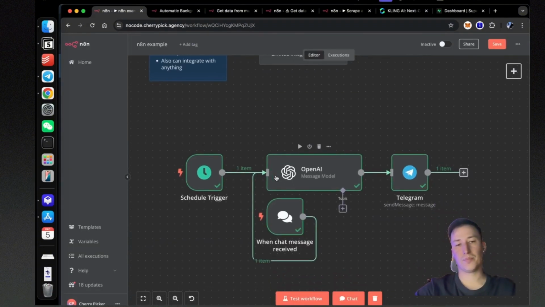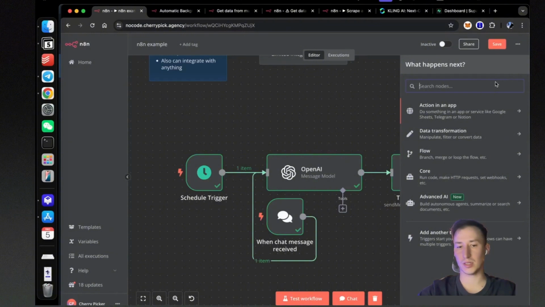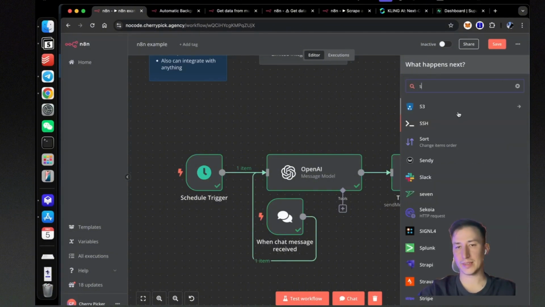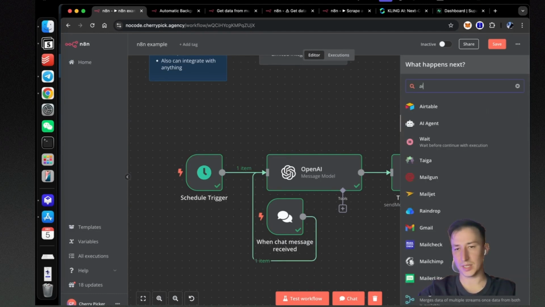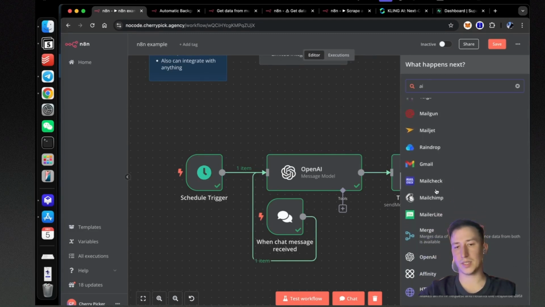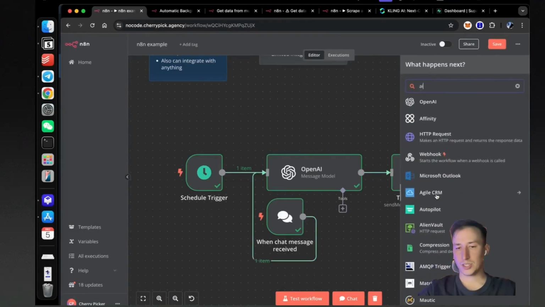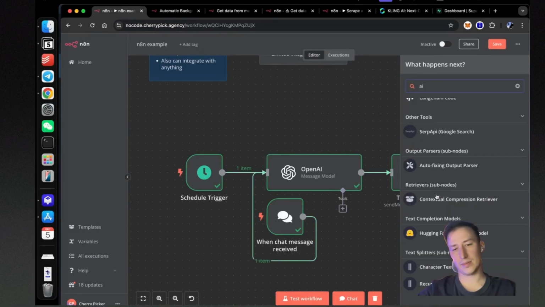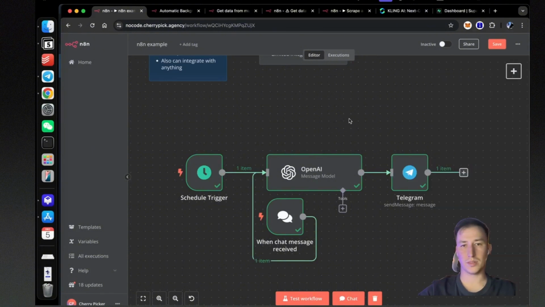And of course, it's a pretty simple example. There is a lot you can do here. For some of the projects that we built as prototypes, we built the whole backend here. You can connect with any database, any source of your data. It might be S3 where you can get the files. It might be Slack. It might be Airtable, any AI agents. There are plenty of things that you can do here. Send emails, listen for RSS, check your emails. Like, you can do whatever you like here.